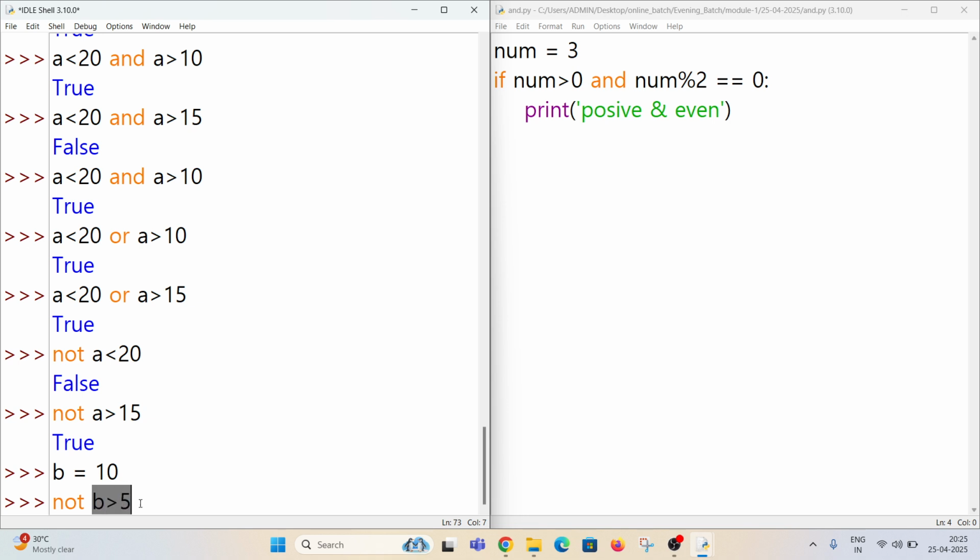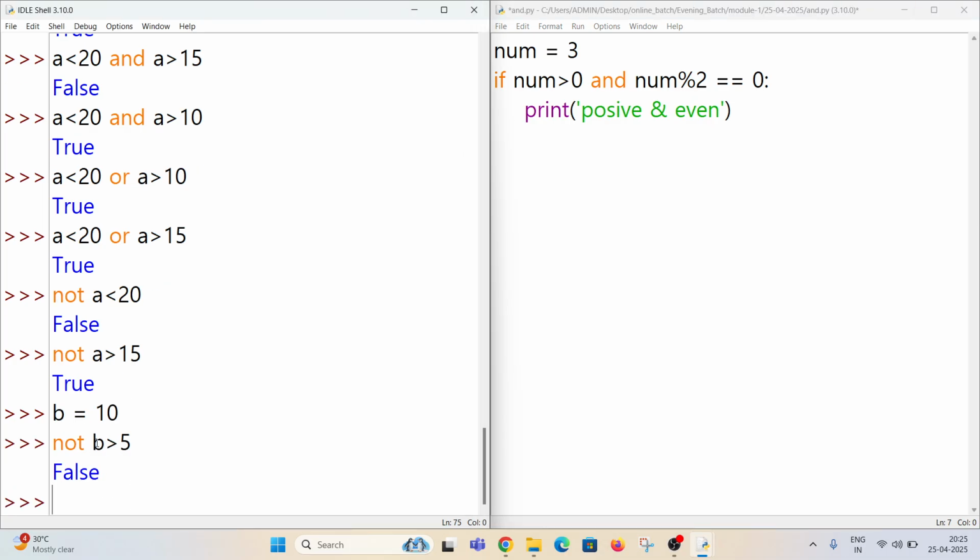Up to here it is true. And we are applying not to true. Then what will it display? Yes, it will print false because, see here, not b greater than 5. First we are seeing that b means 10. 10 is greater than 5, that means true.